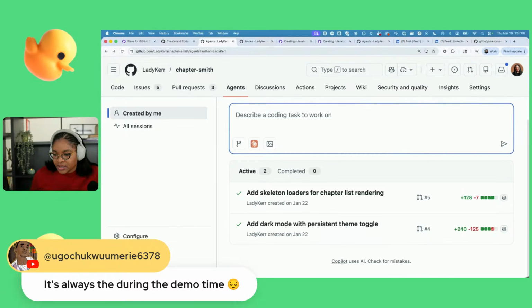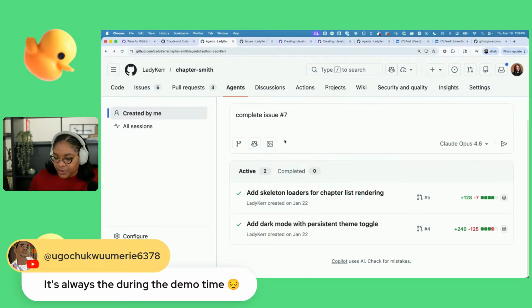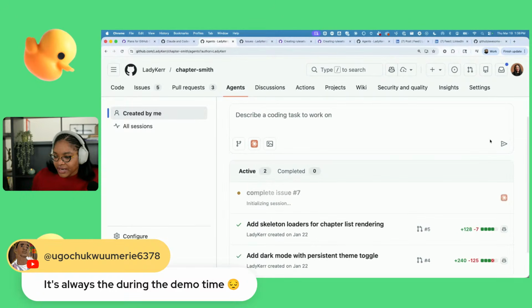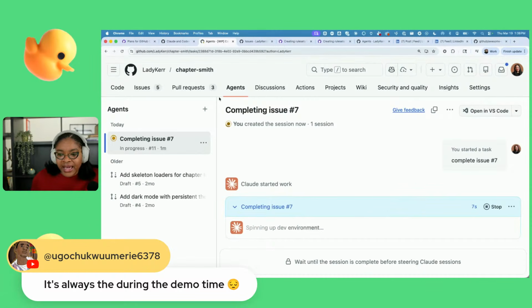I'm gonna say complete issue on number 7, and send. Let's see what error we get now. Initializing session. It opened a pull request. Okay, so using it from the agents tab worked.